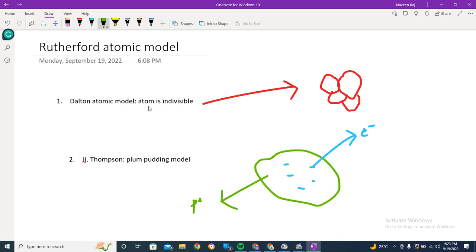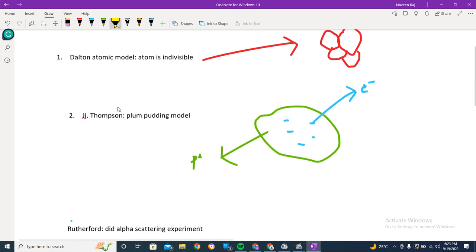Let's revise what we have done today. We will be looking into the defects of the Rutherford atomic model in the next video, hopefully. And the Rutherford atomic model, let me sum this up. So we looked into this topic, right? There was a time we looked into history when the atom was indivisible. There were no subatomic particles. If the atom is indivisible, how can we look into its structure? We just gave a simple picture like this.